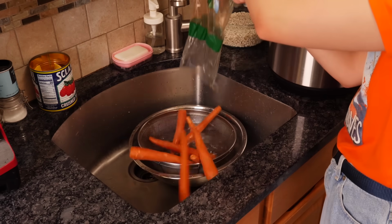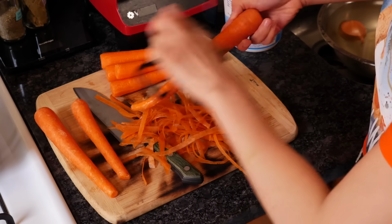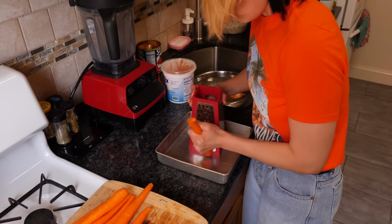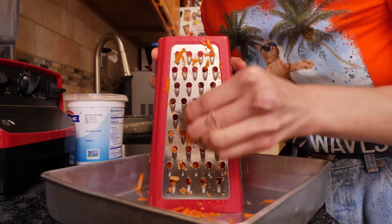First up, carrots. We're gonna wash them, we're gonna dry them, we're gonna peel them, and we're gonna shred them. Obviously, if you have a big food processor, this might be the time to use it, but we're just gonna go manually today because I don't got one. Shredding carrots is great because then you can eat them raw, no huge hard chunks, and they cook super fast if you need them on the fly. And no, this time I don't think we're gonna save the peel. It's just not one of those weeks, you know?